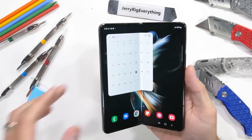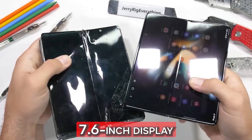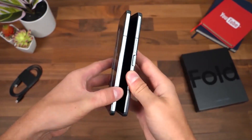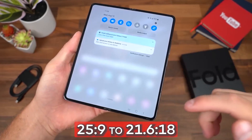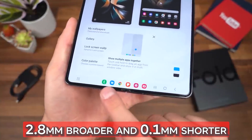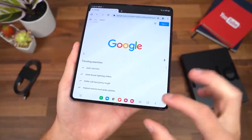The Galaxy Z Fold 4's two AMOLED screens have also seen a modest improvement this year. Despite having the same technical specifications as last year, each one has undergone slight upgrades to become better. When you open up the phone, you see the same tablet-like 7.6-inch display and an under-display camera (UDC). The main display is now 3 millimeters wider because of the smaller hinge and the subtle modifications to the measurements. This resulted in a change in aspect ratio from 25:9 to 21.6:18, which is intended to lessen letterboxing. The cover screen has also been improved — it is 2.8 millimeters broader and 0.1 millimeters shorter than the Galaxy Z Fold 3, making it much more pleasant to use one-handedly. The aspect ratio has also changed to 23.1:9, though letterboxing is less of an issue on the cover screen.